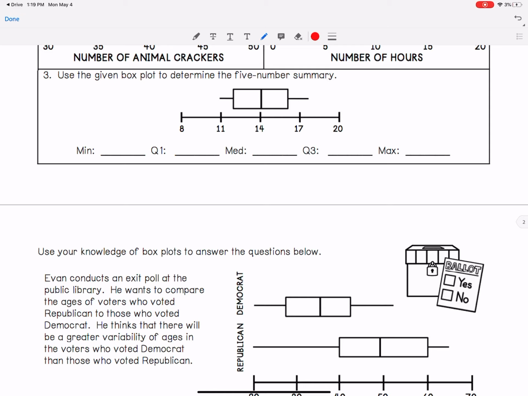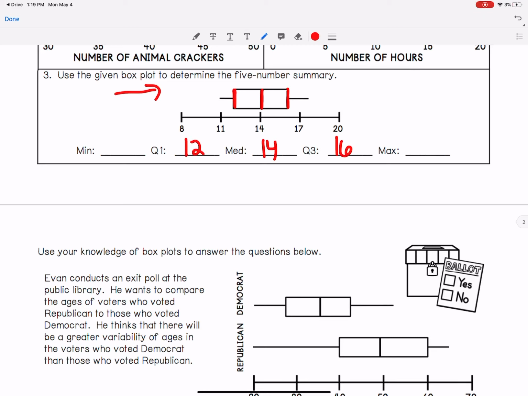All right, so this one's going to be awesome because now we just look at this box plot over here, and we have to determine what our 5 numbers are going to be. So it looks like my median is always that number right in the middle of the box plot, that middle line. So my median is going to be 14. My third quartile is going to be the last line in the box, and it looks like my third quartile is going to be 16. My first quartile down here is going to be the first line in the box, and it looks like that number is going to be 12.